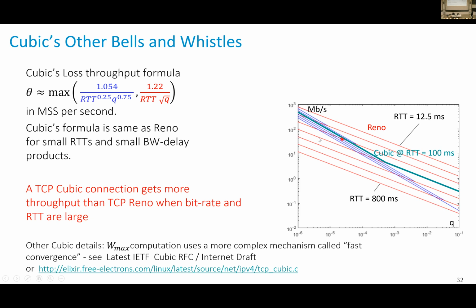If CUBIC did not cap to the minimum, did not have this comparison to AIMD, CUBIC would get the best of both here. So if we are in this region here, CUBIC will get less. We see it is when the throughput is on the order of hundreds of megabits per second, and the RTT is 10 or less milliseconds here.